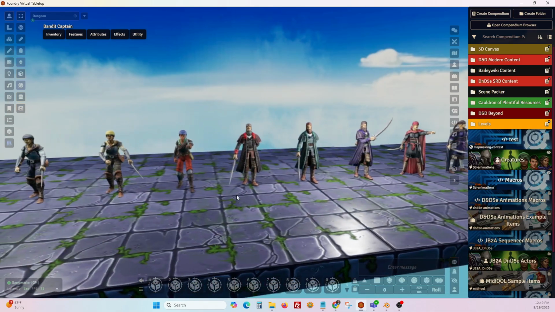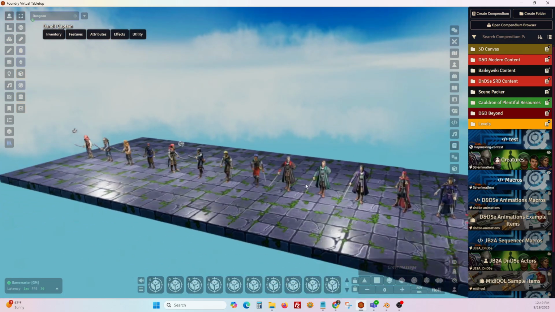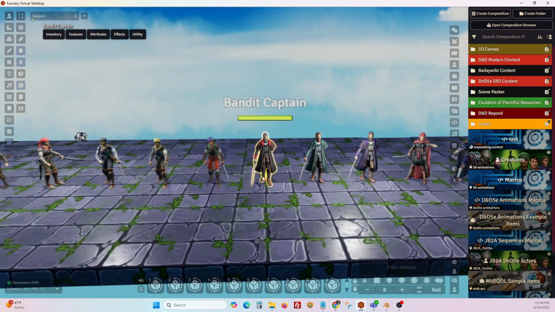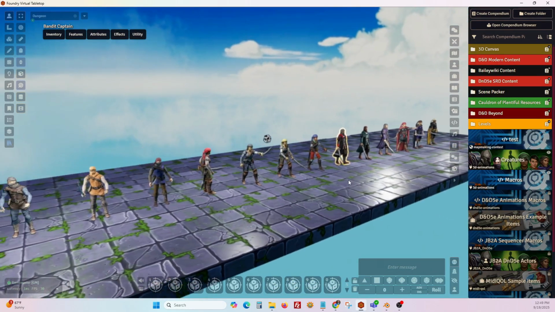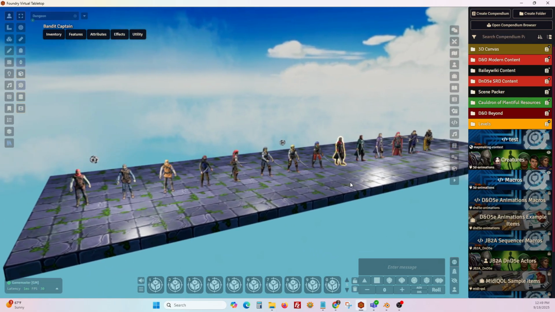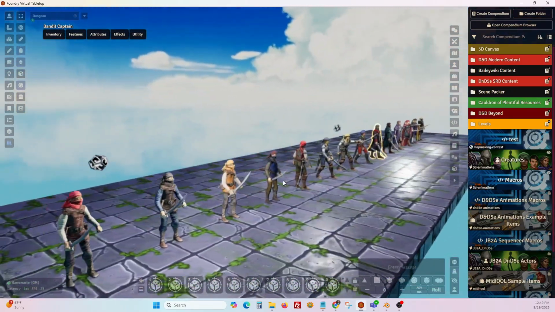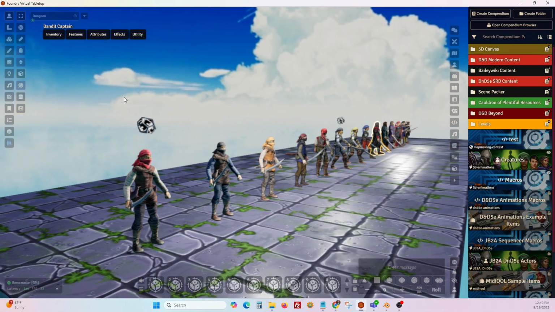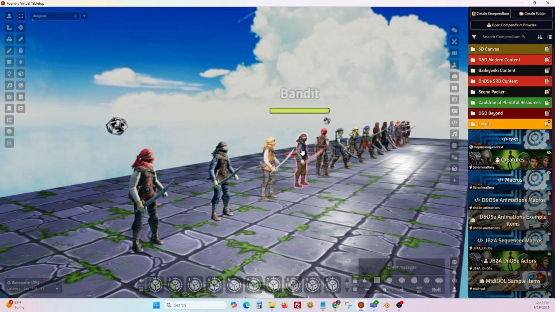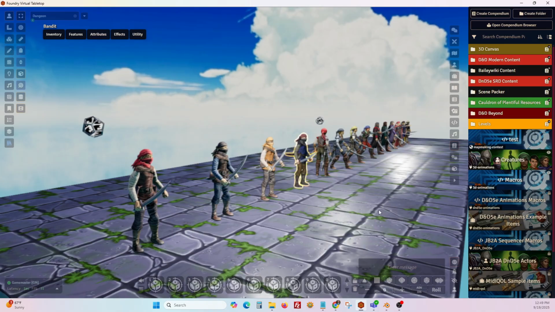So we've got 1, 2, 3, 4, 5, 6, 7, 8, 9, 10, 11, 12, 13, 14 bandits here. Again, bandit captain is going to default to male captain 1 in the red. And the rest will have to be edited to get the variants. So hopefully that is rewarding to have that many sort of variety of bandits with their animations. They are just scimitars. I know that they have daggers and other variety of weapons that aren't programmed in, like crossbow. The model just did not have that.